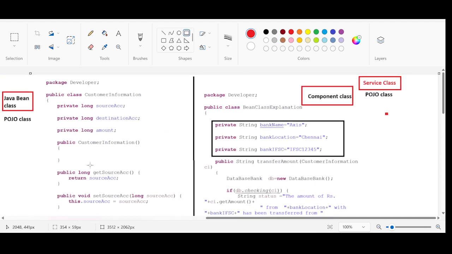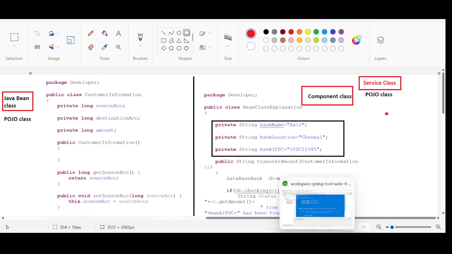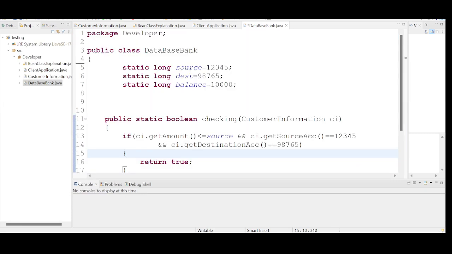I am going to use this data carrier to feed some information for these particular state variables, and I will be transferring this data between these two classes. If I run this, first you see the output, then we will together trace this program.